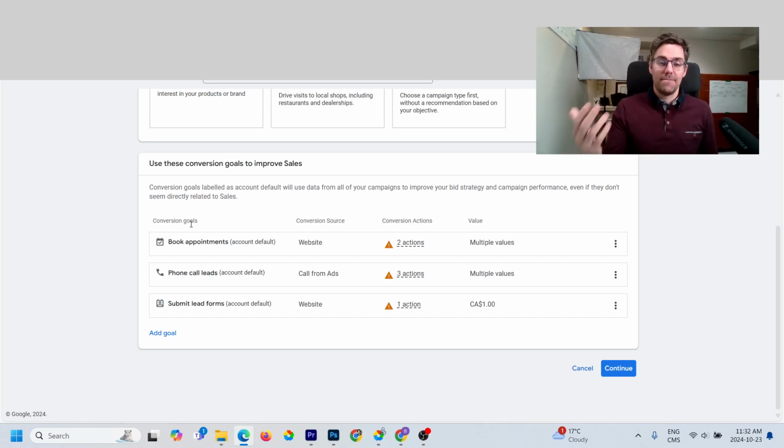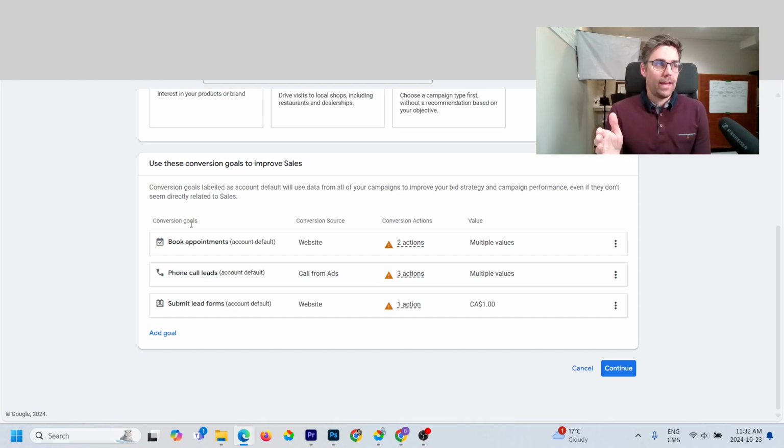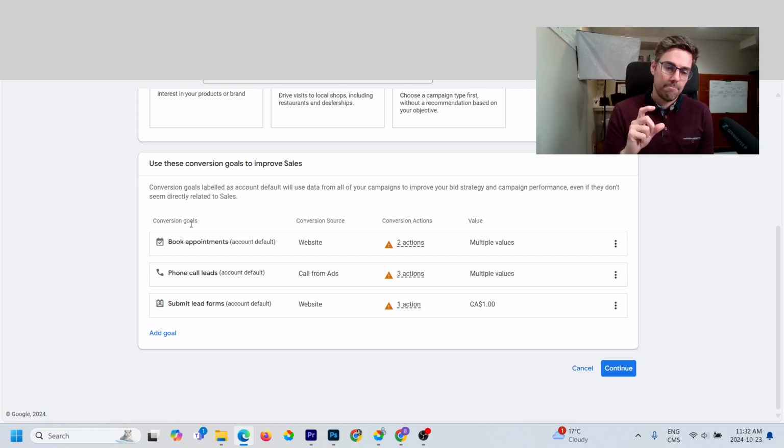What is our return on investment? And when we are tracking sales, this is the most effective way to do that, because we'll have that revenue data to understand our return on investment when it comes to how much we're spending on ads and how much we're actually making from those ads.